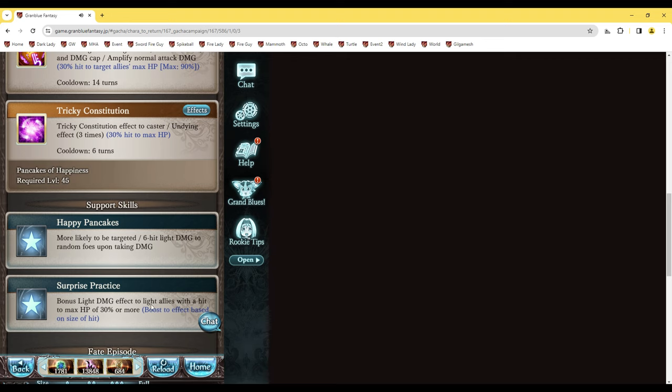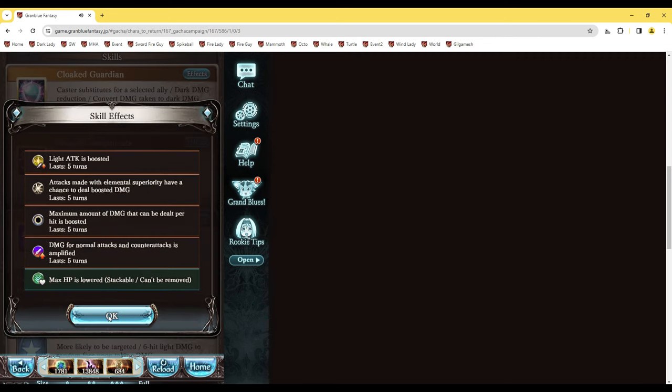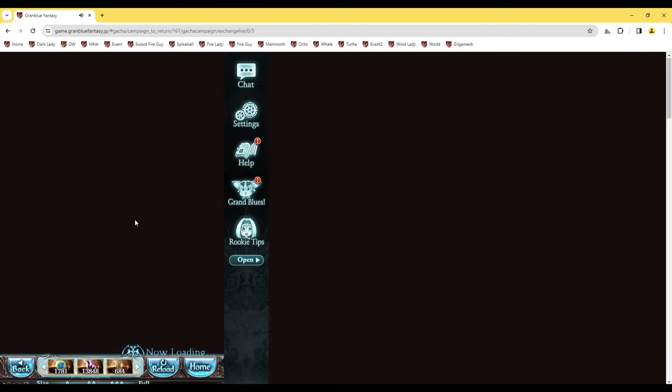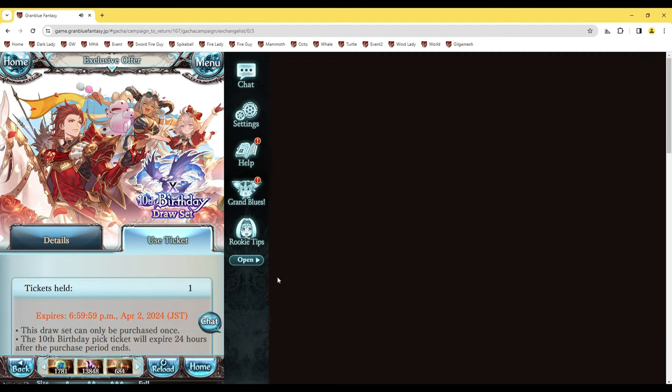Also bonus light damage effect to light allies with a hit to max HP of 30% or more. People will get this just off of this. So yeah, that's Mugen, he is the premier. Him and Nihon are the premier buffers, but I would say he's the premier character still if you don't have him for an anti-tix. He is probably just the best character you can get for light.